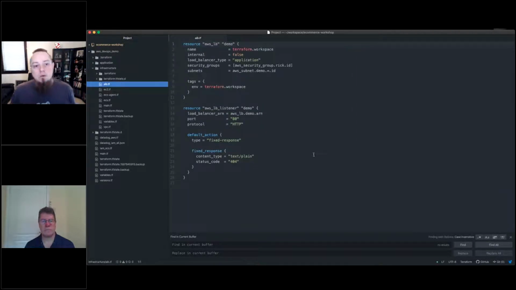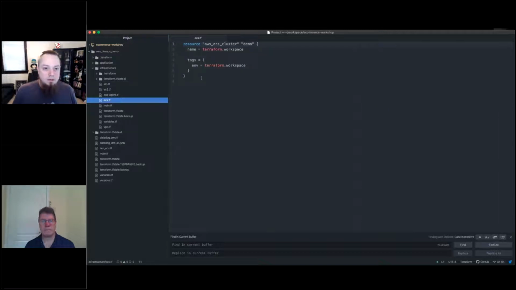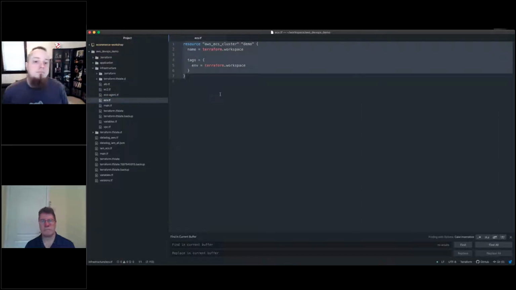On top of EC2, we're also using ALBs. And so we actually have one ALB per environment. And so in this case, we're going to have one in production and one in development. And then we'll actually go through and see how we're adding our application to that when we get to the application itself. Next, we have the ECS cluster. This is actually a very basic resource.